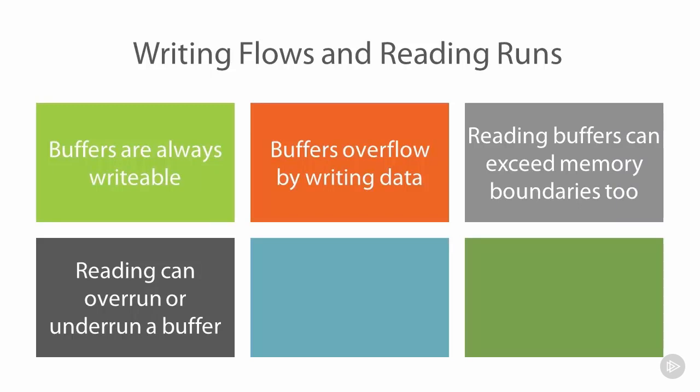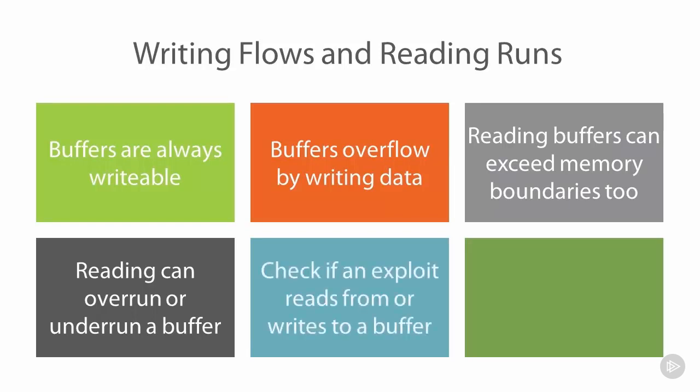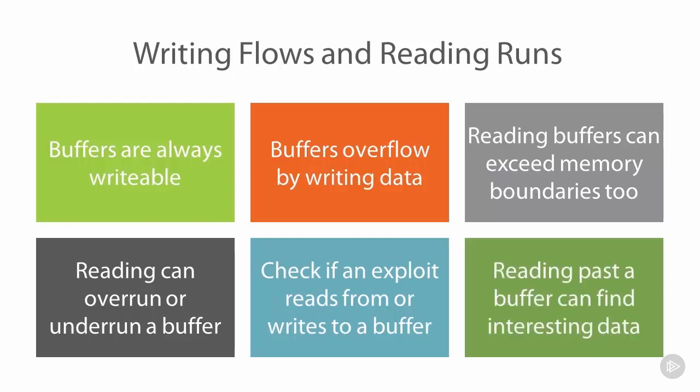Be sure to note the detailed description of any exploit labeled as an overrun or underrun to check if it's writing or reading data in its operation. You might be surprised at the data you can find by just attempting to read places in program memory that are outside of, but close to, the boundaries of a buffer.